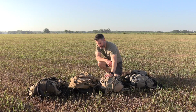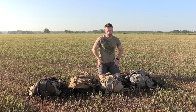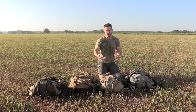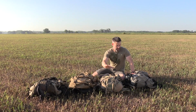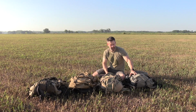The Exo, I think, does a really good job of balancing the load between your back and your shoulders. I suspect over really long trips it might be the one that fatigues you the least, but up front, if you have it adjusted right, it does put more pressure up here. It just feels like you're more integrated with the bag. It is very comfortable. I wouldn't not purchase it due to comfort. If you like the bag setup, I think this is going to be very comfortable for anyone, or most people anyway. To me, time after time, the Stone Glacier was just overall more comfortable.